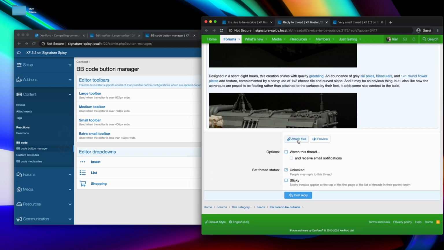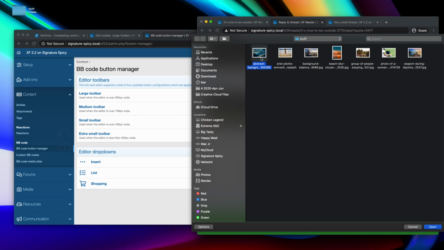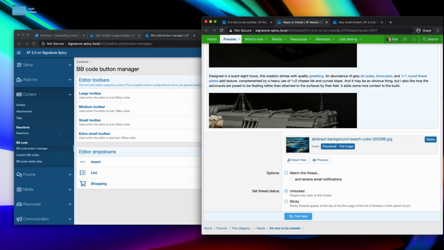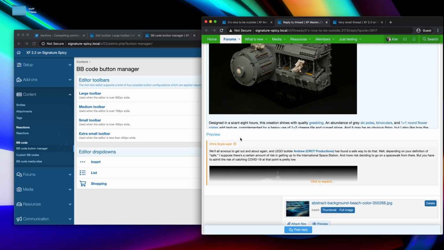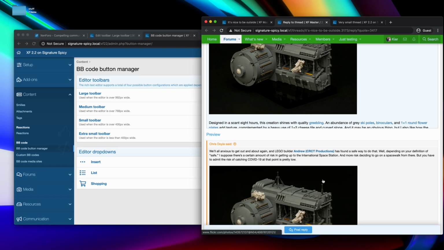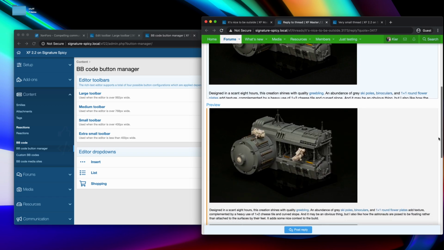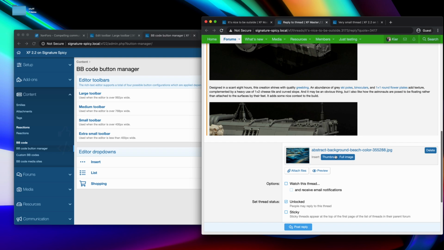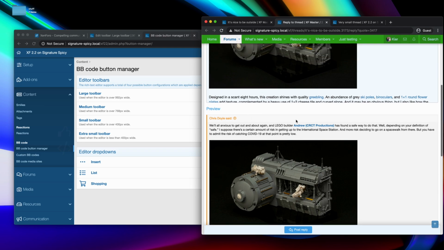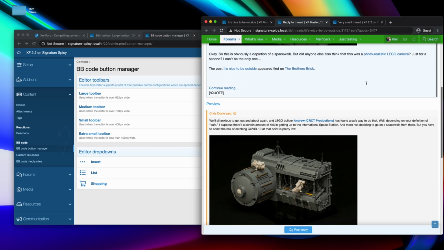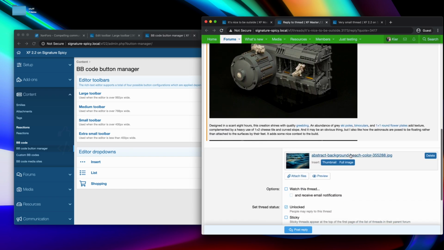And now I'm going to attach a file. Let's just have one, and that jumps in here, and now I'm going to hit preview, and at this point the preview sits between the editor and the rest of the control. So if I now want to insert that thumbnail, or a full image for that matter, I've got to come all the way back up here, work out where the editor is, set my cursor in place, and then come back down and insert it.